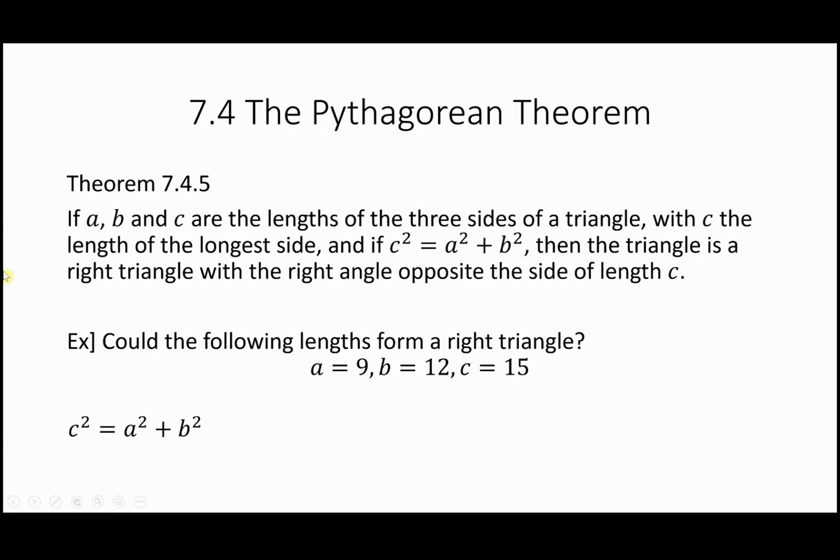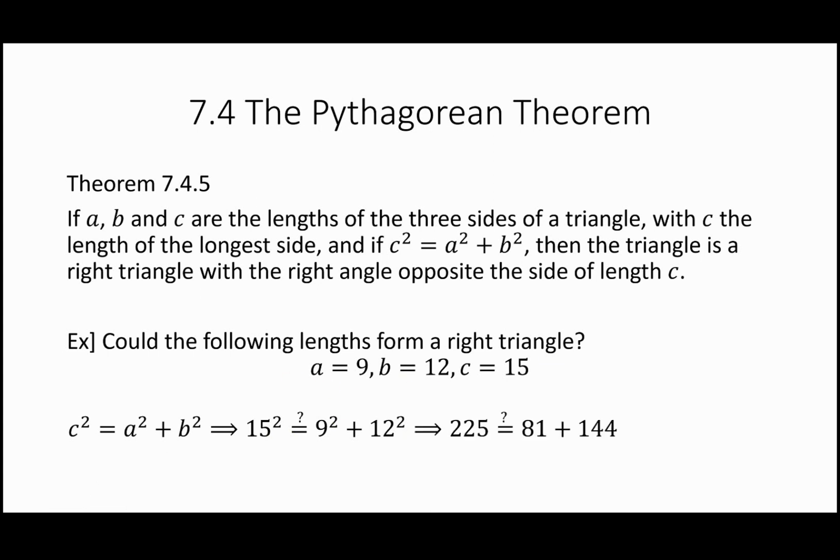So here I go, taking the Pythagorean theorem, and I'm going to replace these letters with the values that are given to me. And notice that I'm putting a little bit of a question mark over the equal sign because I'm not sure if this is going to all work out. I'm testing to see if it's equal. And if it's equal, and by that I mean if both sides of this equation are the same value, then I will know that the numbers that I plugged in form the edges of a right triangle.